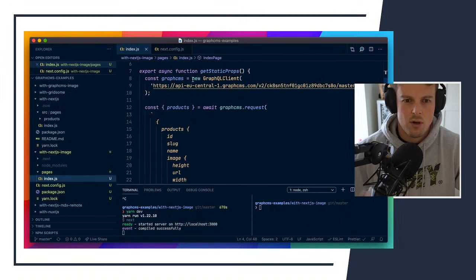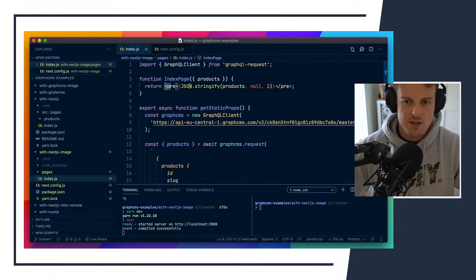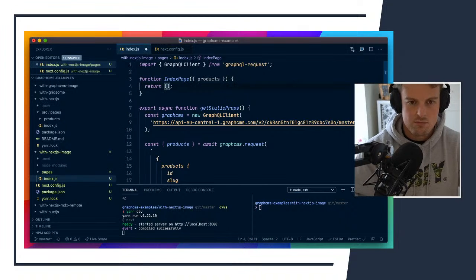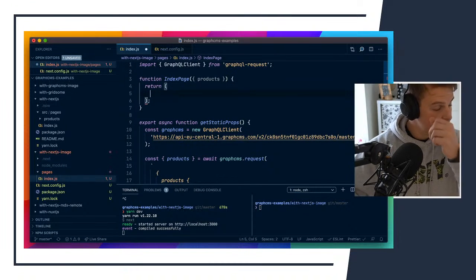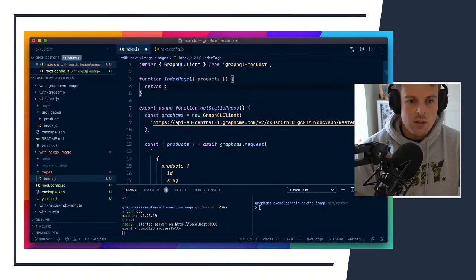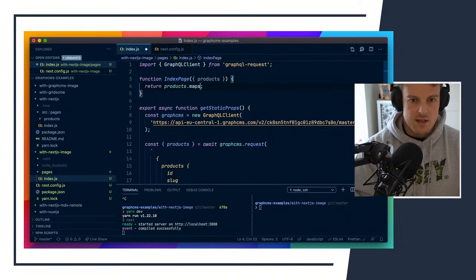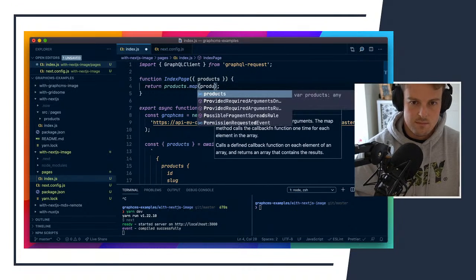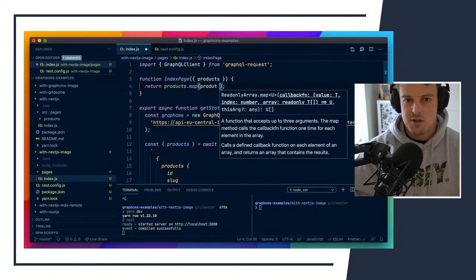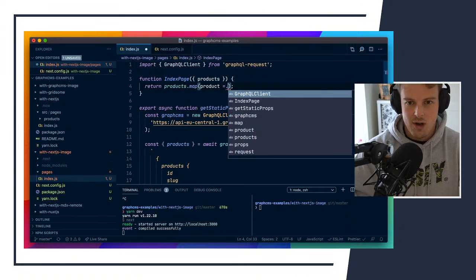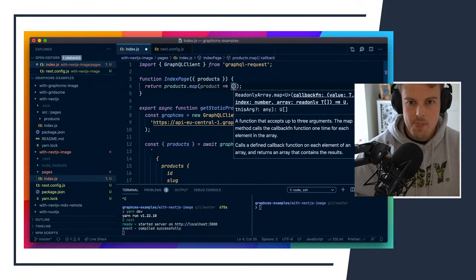Okay, so now we have this, we probably just want to get rid of this and just create a basic layout, a little basic grid layout for our products.